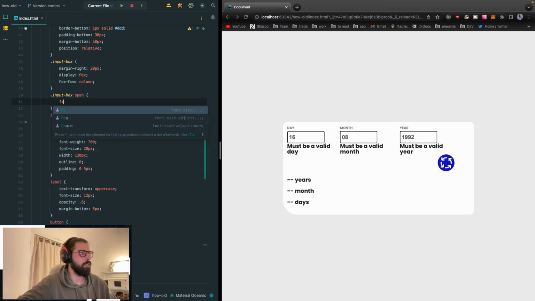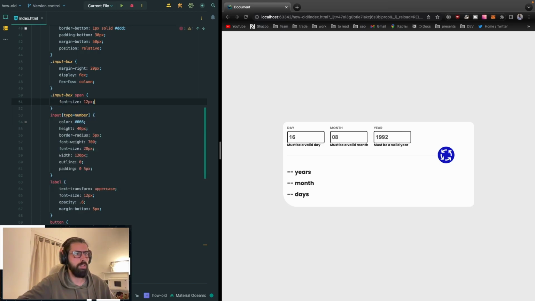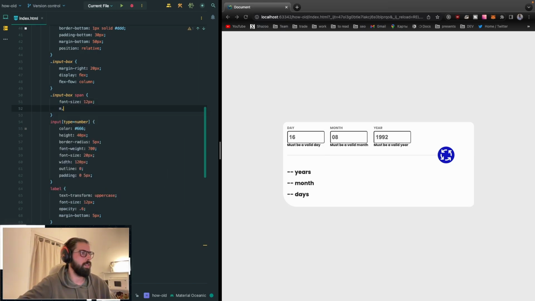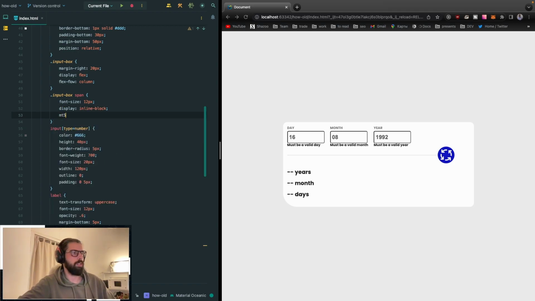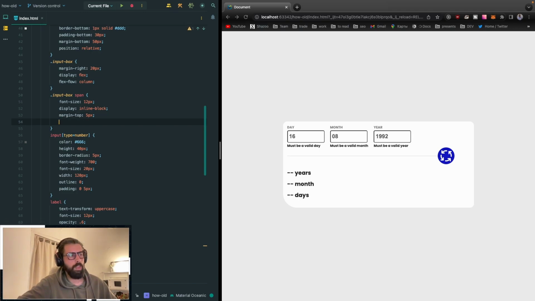I want to decrease the font size, I don't know, 12. Yeah, 12 is gonna be fine. Margin top, let's also have some 5 pixels. Wait, I want a smaller one. Yeah, seems fine for me.